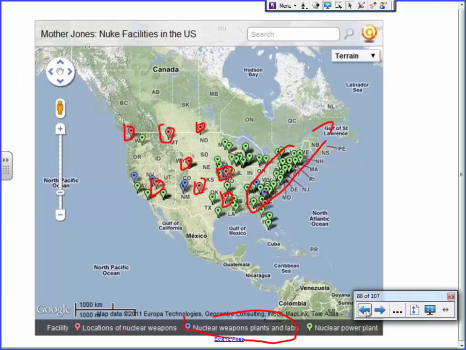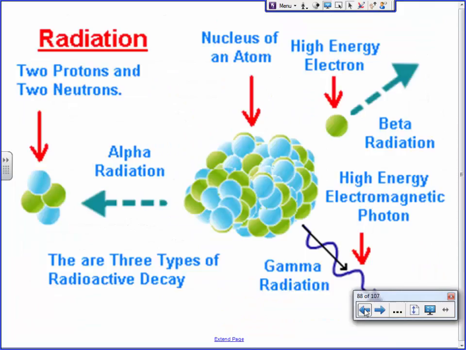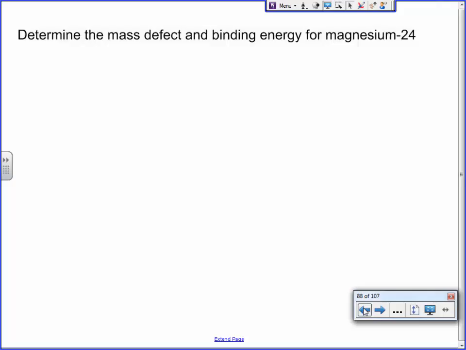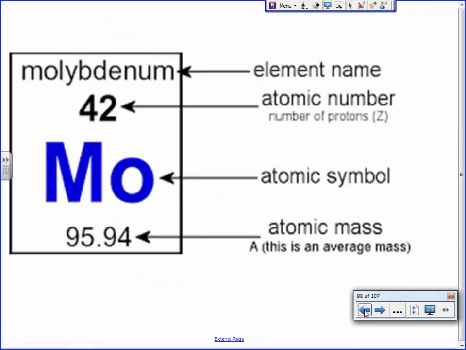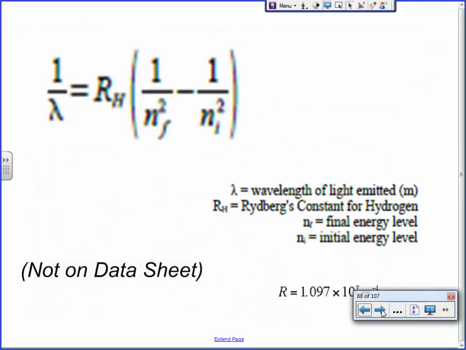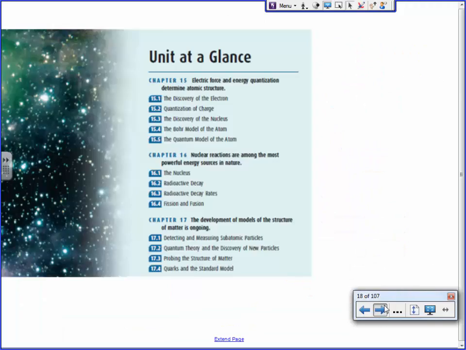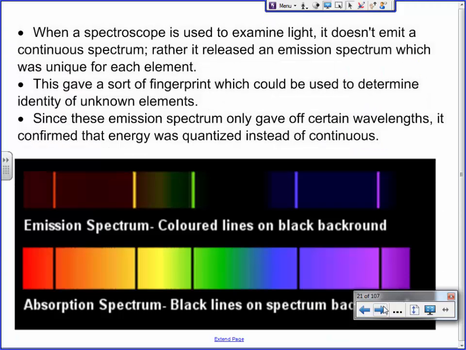I'll find it in our notes here. It's going to be a while back. Now, we talked about emission spectrums and absorption spectrums. Oh my goodness, how far back do we need to go now? How many slides do I give you guys? I do my best to prepare you. Okay, somewhere around here we would have talked about Bohr. And this was an emission spectrum and this was an absorption spectrum.